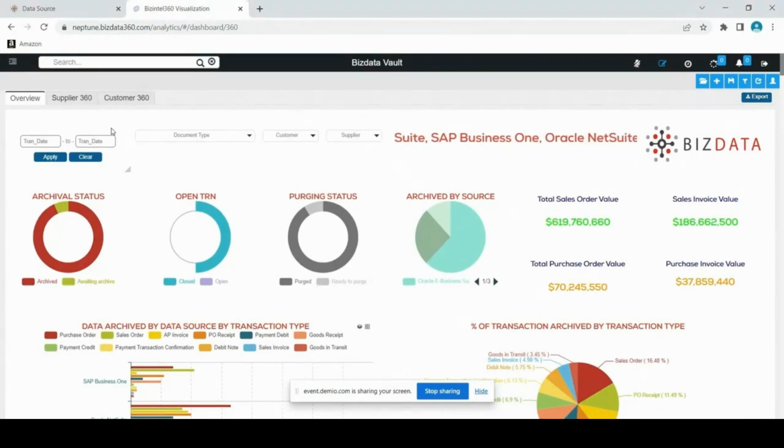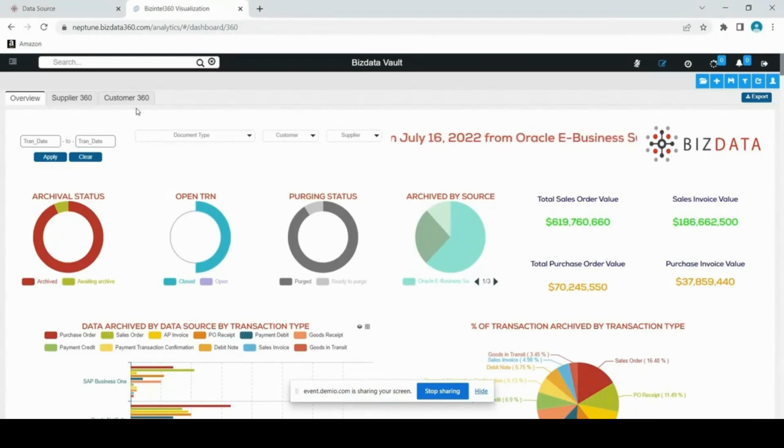When we read the data, those 3 file formats were totally different, and we ingested them into the vault. As soon as we ingested into the vault, this is the out-of-the-box dashboard and report where you can get a complete 360 view of your data set. Here you see an overview of how my supplier has been doing over the past 5, 6, 10 years, as a supplier 360 and as a customer 360. Now, how do we use this dashboard to make our use cases effective, so that we can take decisions and reference our reports and old transactions?